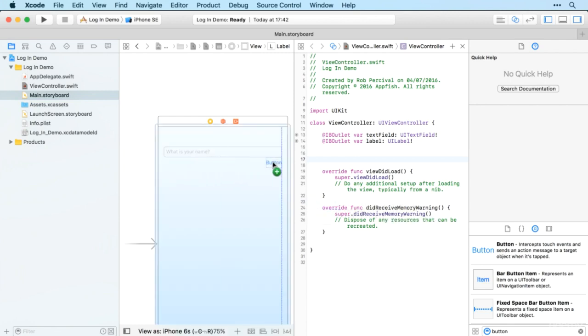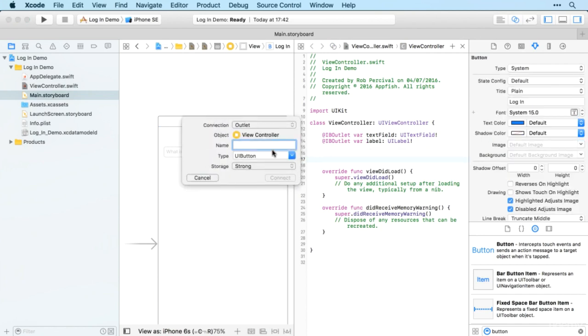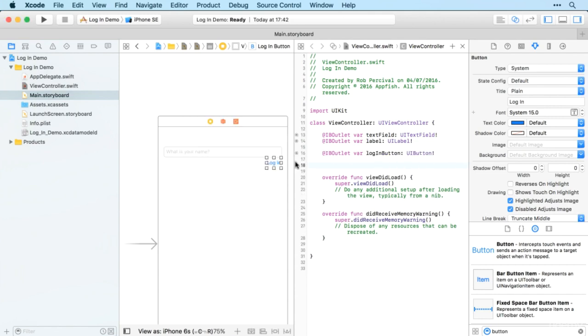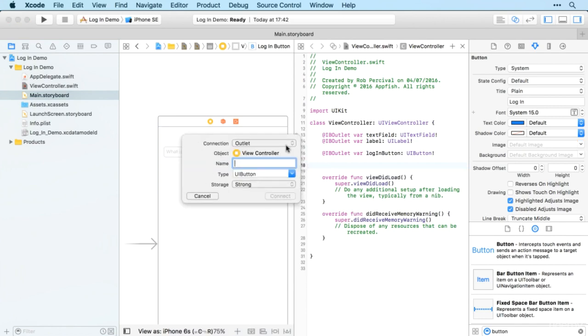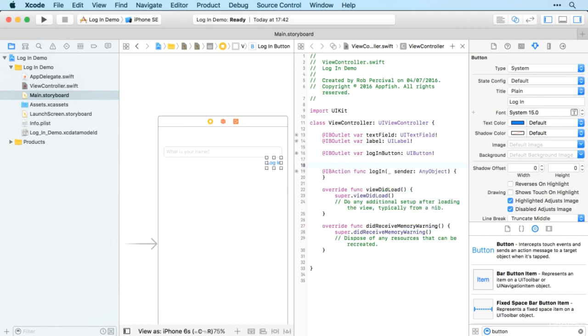So we'll move that over there to the right. And we'll call it login. No particular reason it's on the right. Just want to keep the UI as simple as possible. And then let's create an action there as well. Great.